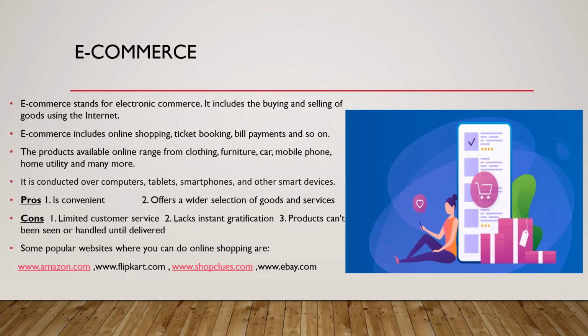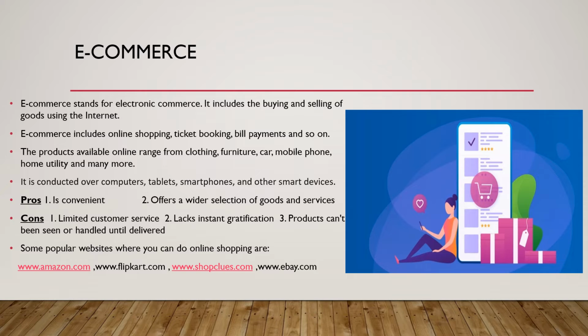Next facility we can avail using internet is e-commerce, right? The first thing, the full form of e-commerce is electronic commerce, right? It means that we can buy and sell anything with the help of internet, right? Buying and selling goods using internet is called e-commerce, right? Ticket booking is also included in this. Bill payments is also part of e-commerce, online shopping, as I have already told you, right?